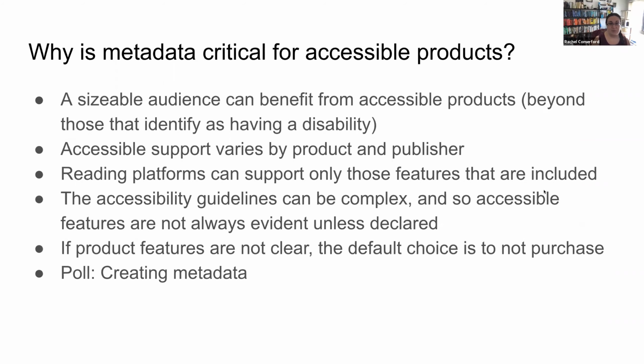And Jillian, can you tell us a little bit about why accessibility metadata is important? I would love to. So one of the first reasons that this particular type of metadata is important is because on one hand, it benefits those who have disabilities, whether they need to use a screen reader, maybe they're blind, maybe they need to use an app that has the benefit of highlighting because they have a learning disability like dyslexia. And so there's a number of features that individuals with disabilities would need to take advantage of. And it helps to make it just easier for them to know, is your book usable to them?